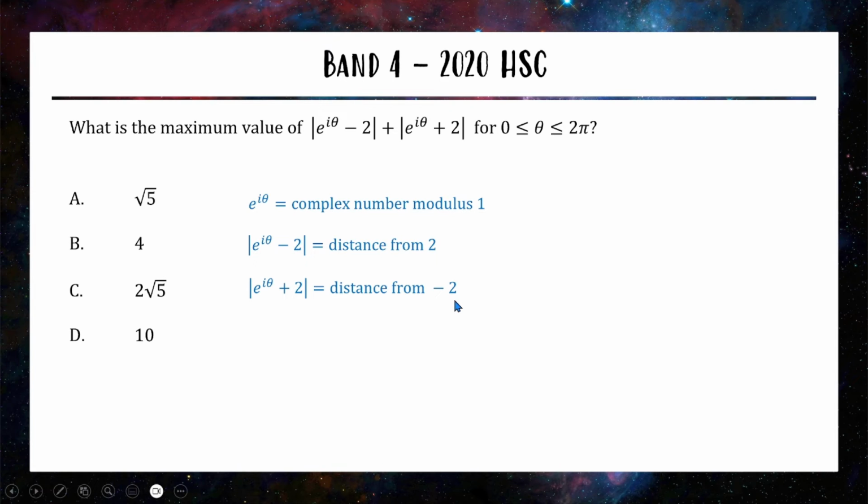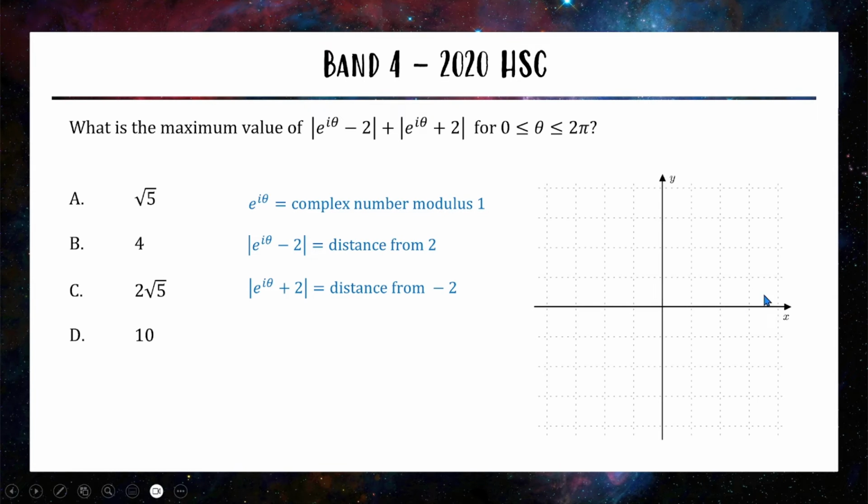Now, if we convert this into what I like to call proof by diagram, we have an Argand diagram, and here is a circle representing all the numbers that have a modulus of 1 and an angle of theta, basically. Okay? Now, here is 2, and here is minus 2. Now, we're trying to find a point on this circle that has the maximum distance from these two red dots when we add them together. So if you think about it, when you do a bit of sneaky little mental trial and error, this number up here is going to be the go because it is the maximized distance from the red dot on the left and the maximized distance from the red dot on the right.